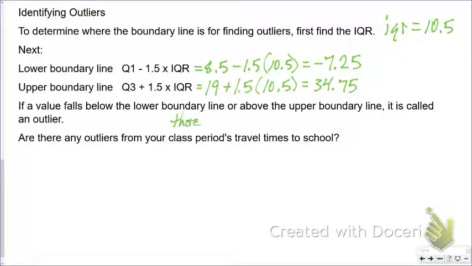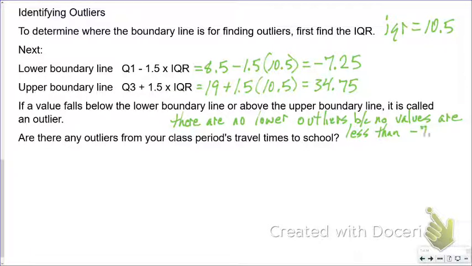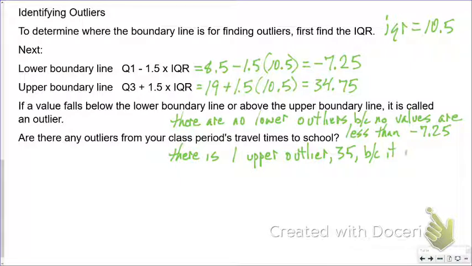There are no lower outliers because no values are less than negative 7.25, but there is one upper value, 35, because it is greater than 34.75. So barely is it an outlier.